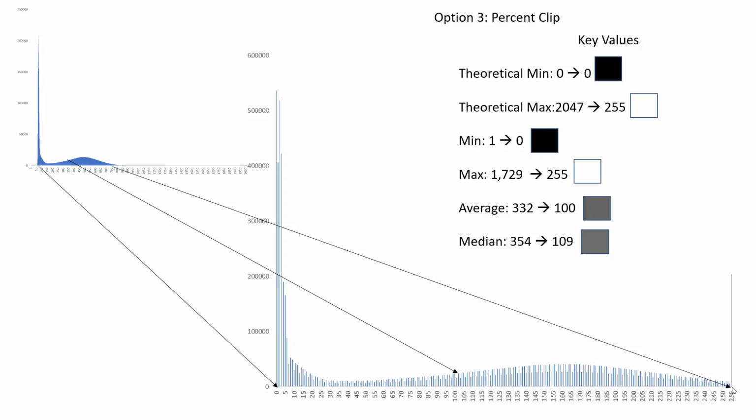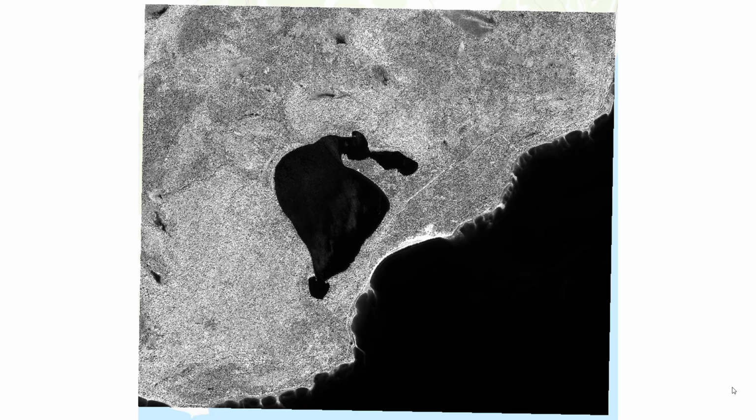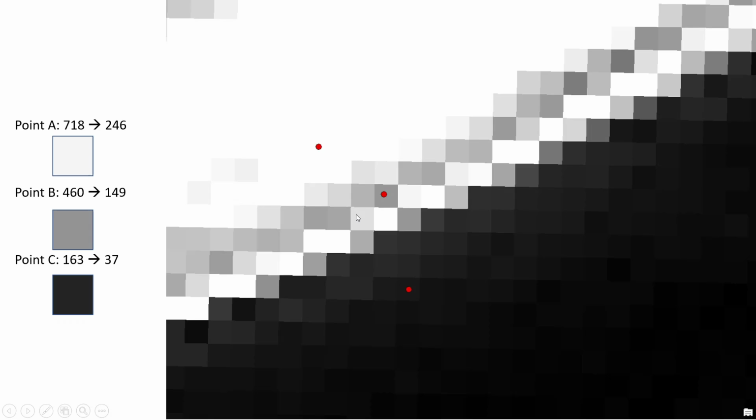So what does that look like for the image? Now, hopefully you can see that the landmass has gotten a lot brighter. And that's because we've ignored some really bright pixels that were in here that may have been errors, right? So we made the landmass a lot brighter. And we've made some parts of the water, where you have some runoff or some sediment, start to pop up now as well. So let's look at our 3 pixels. Now this one is very bright, this one's medium gray, and this one's now still really dark.